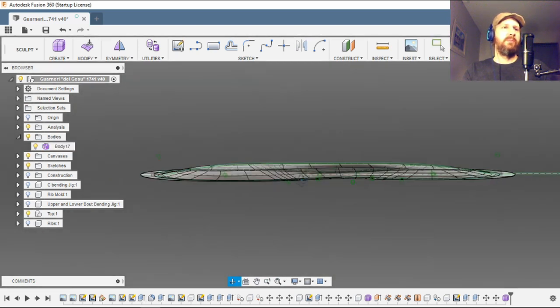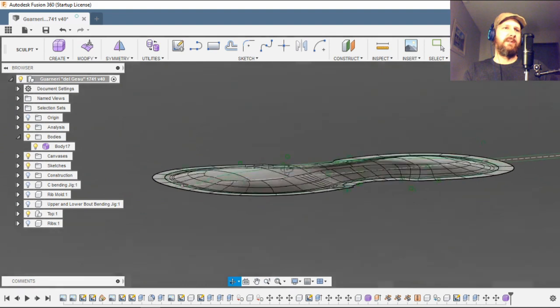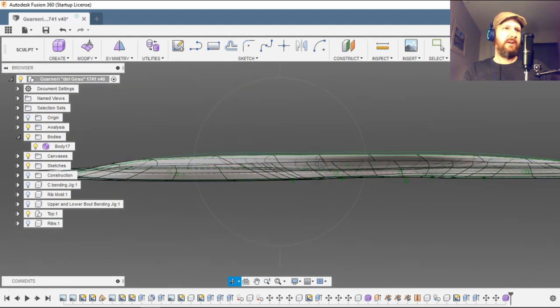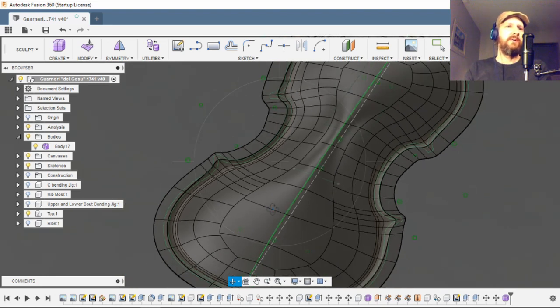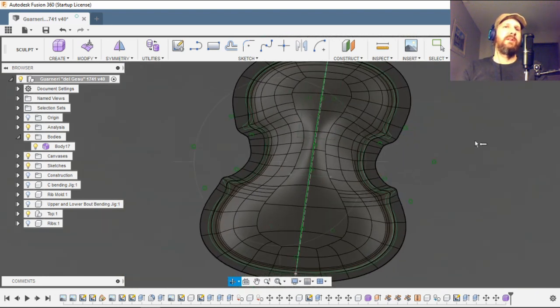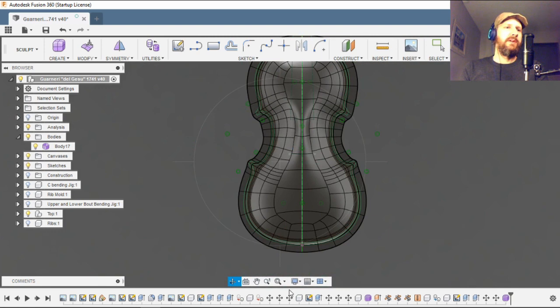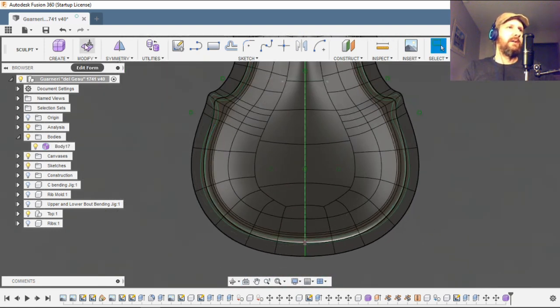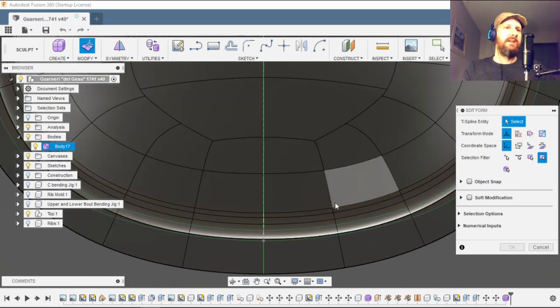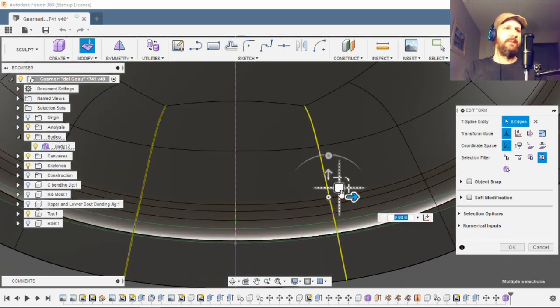Now, it's going to pull you off of your reference lines a little bit, so I'm just barely off here. I think that's acceptable, because what it's doing is pulling it into continuity, and that's really what I want. So the issue is that it has pulled it off of my outline, so I'm going to have to go back and modify these lines to get that back into place.